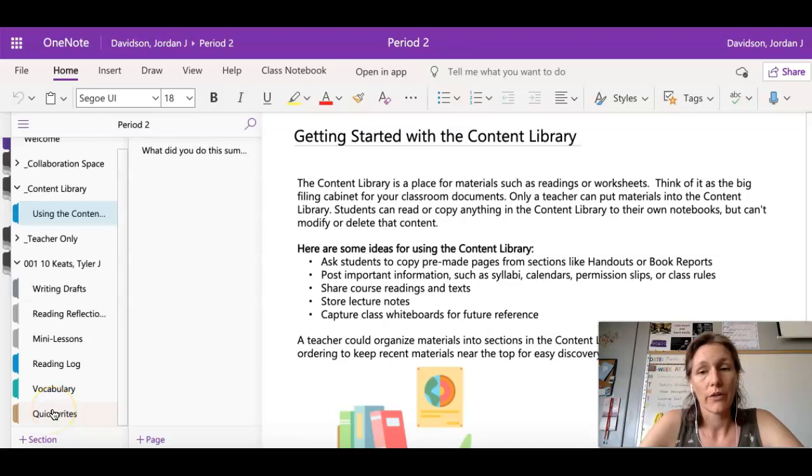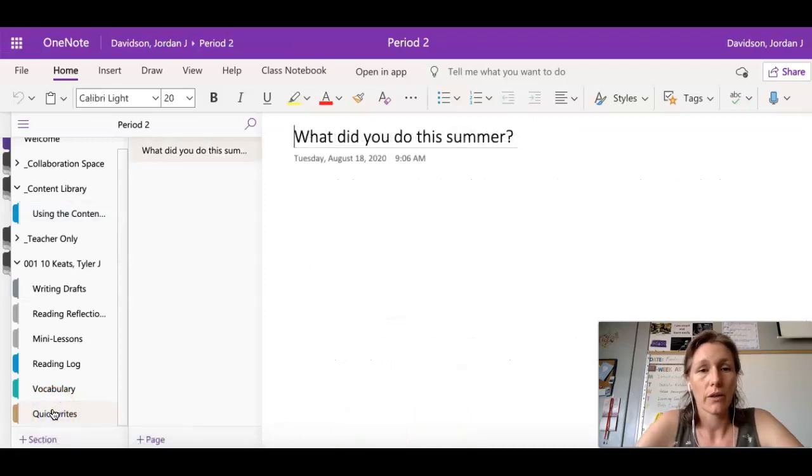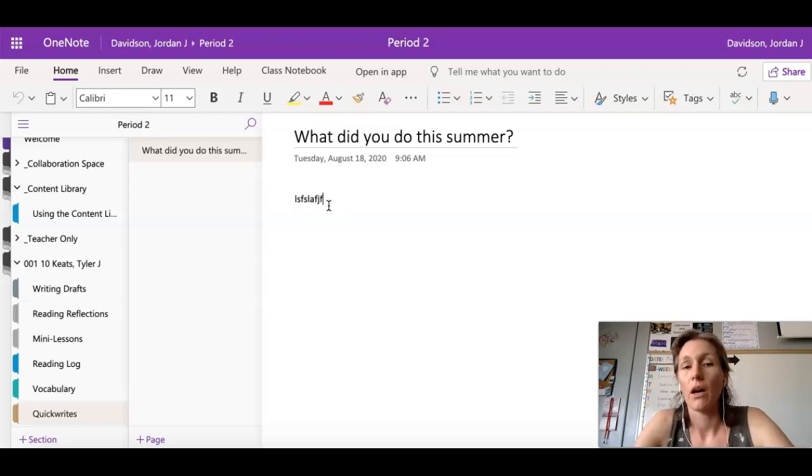Quick Writes is where you're going to have to go today, and in Quick Writes, you're going to see an assignment called What Did You Do This Summer? You're going to click on the tab and then you'll start typing away on your Quick Writes, okay? You'll be saying what I did. I went to Stillhouse Hollow Lake a lot this summer.